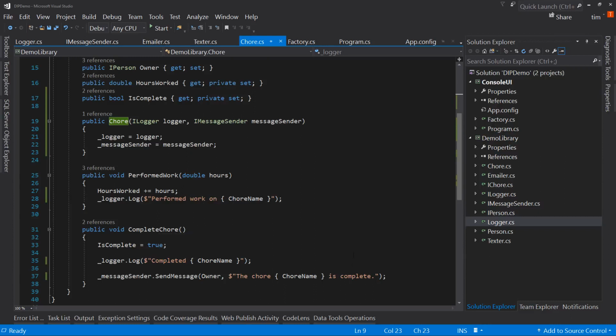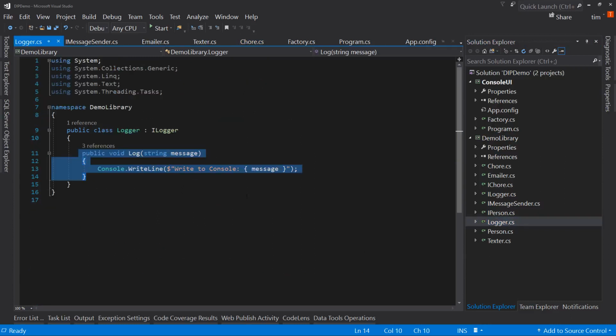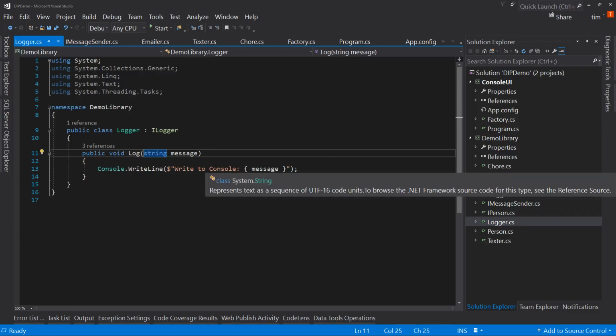Now you might think, yeah, but you couldn't then test the logger, because the logger probably writes to a log file. Well, guess what? Instead of passing in an actual log file, we're going to pass that in as an interface as well. So there's a lot of ways we can go down that rabbit hole. But essentially, if you ever see a new somewhere, you've got tight coupling. We don't want tight coupling. We want loose coupling. We want to talk to just interfaces.